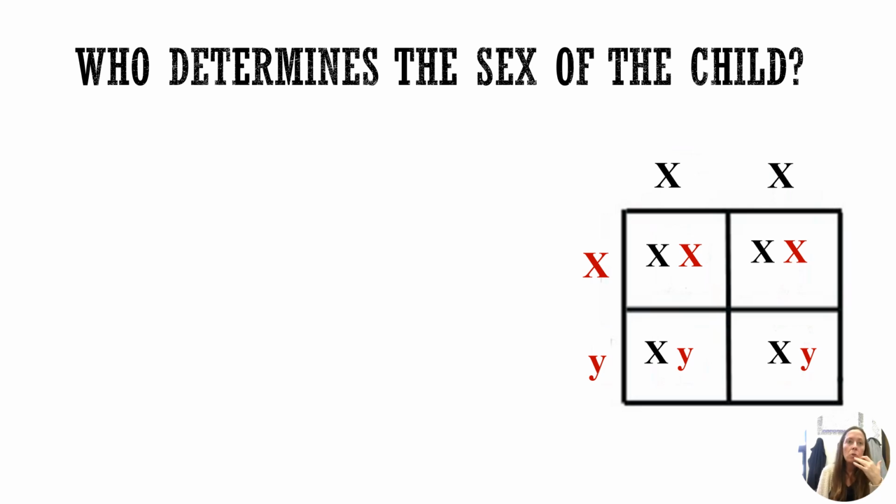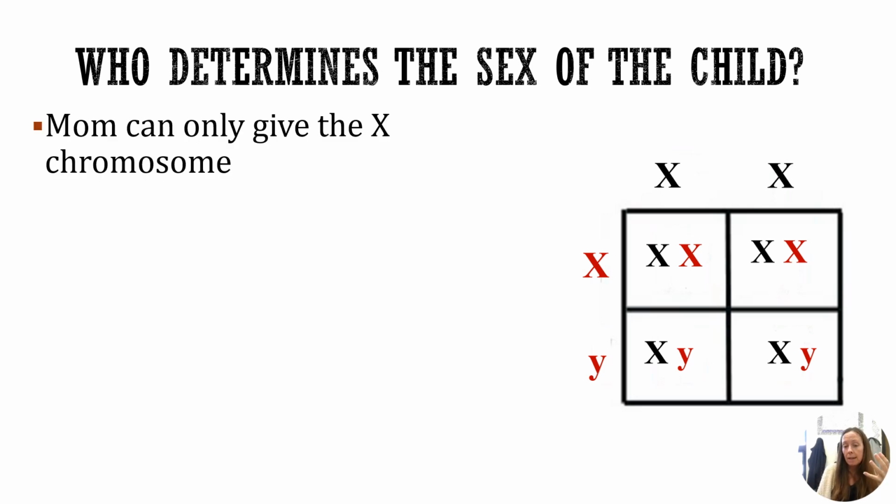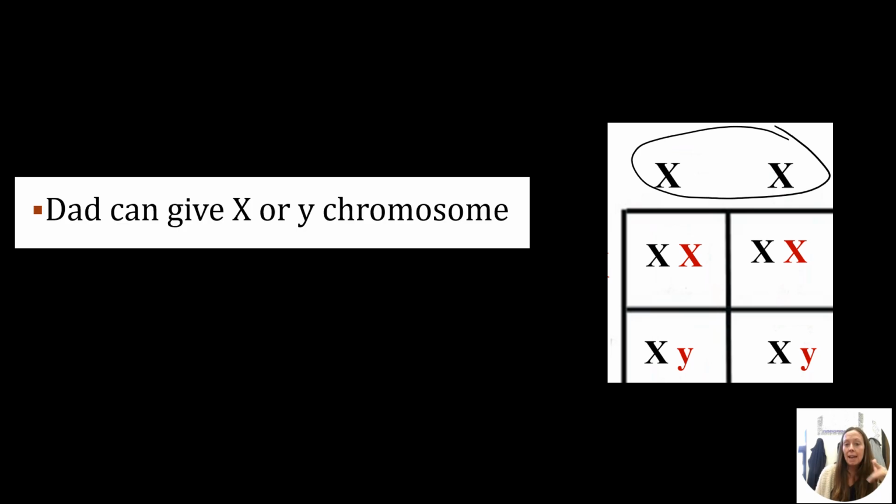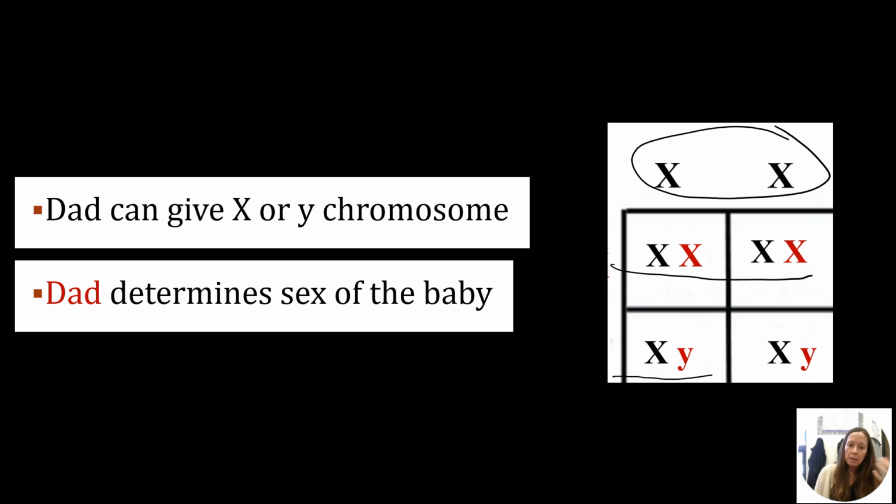So when we talk about who determines the sex of a child, what you need to realize is mom's XX, right? Here's mom up here. All she can give is an X. So everybody all around the world got an X from their mom. That's your only option, okay? Dad has XY, so dad has the option of giving an X, and when dad gives the X, you've got your female babies. And when dad gives the Y, you end up with your male offspring. So dad's the one that's going to determine the sex of the baby. It depends on which sperm meets the egg.